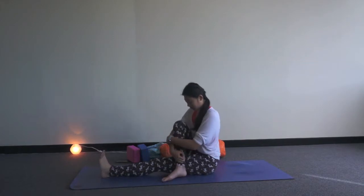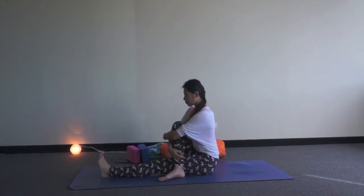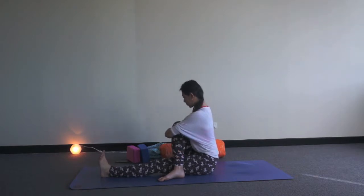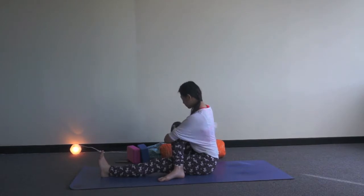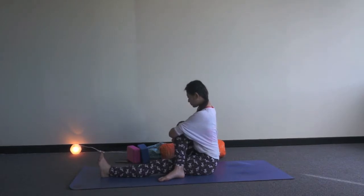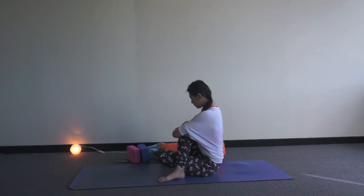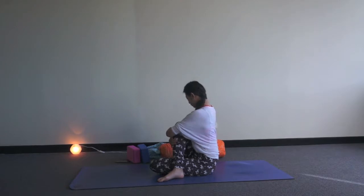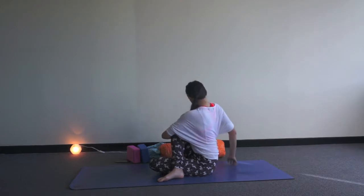So bringing the sole of the right foot on the mat, knee up in towards the chest, flexing the left foot to protect the knee. Keep hugging that knee in towards the chest. Maybe that's it and that's enough for today. Maybe crossing the left ankle, left heel over towards the hips, trying to keep both sit bones grounded though.